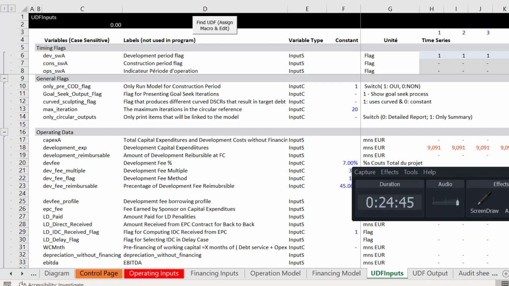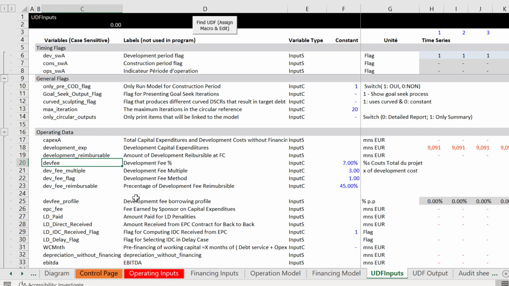Let's put this development fee and call this development fee percent.